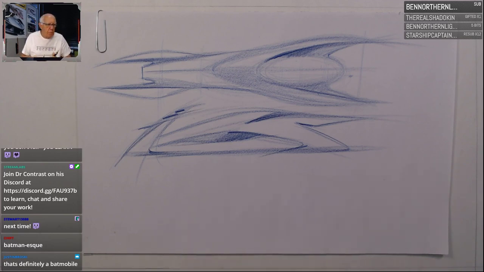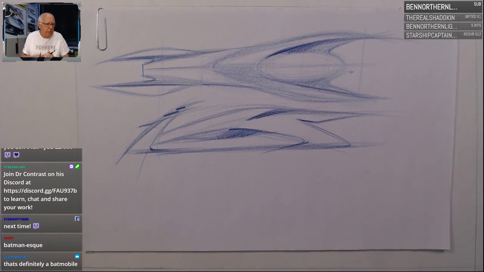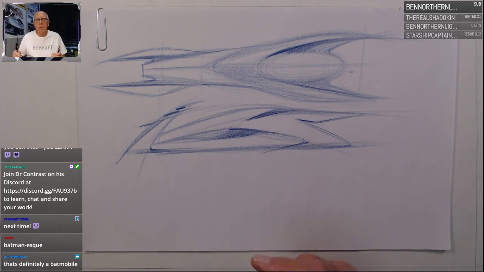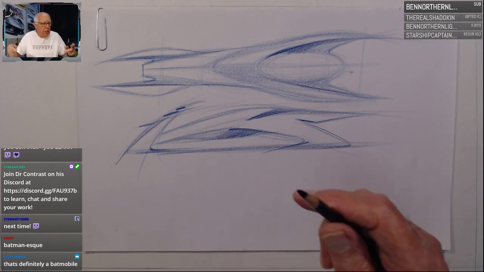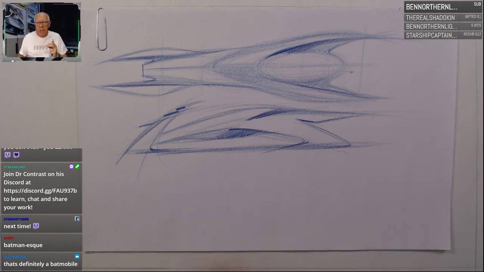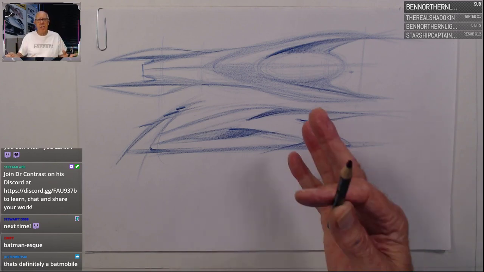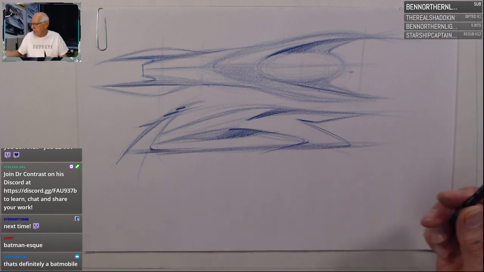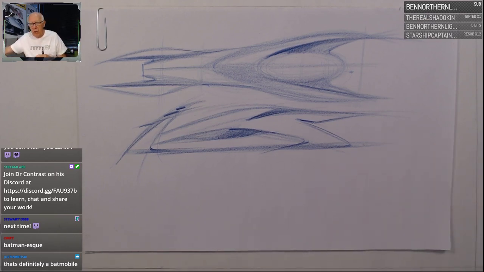And I think speed forms are a great way to develop that. As I said at the beginning of the stream, I'm sorry if you missed it, Justin, but just as a recap, the whole purpose of today's stream is to get into a system where all of a sudden you start to look at not the perfection of developing a vehicle or a car or whatever it might be, but the actual excitement of putting together how the process works. What happens if I go thick and thin? What happens if I go lucid? What happens if I go geometric? What happens if I just let the thing go? And I work with line weights as opposed to a so-called benchmark or a product or an element.